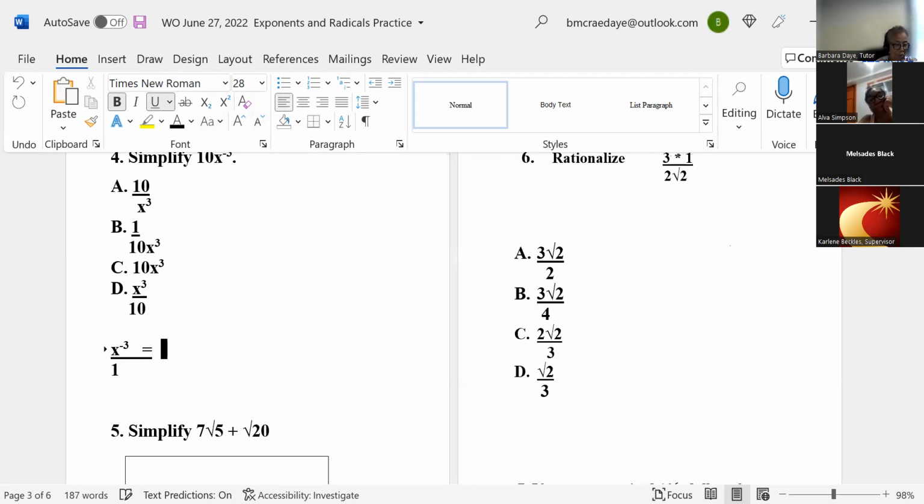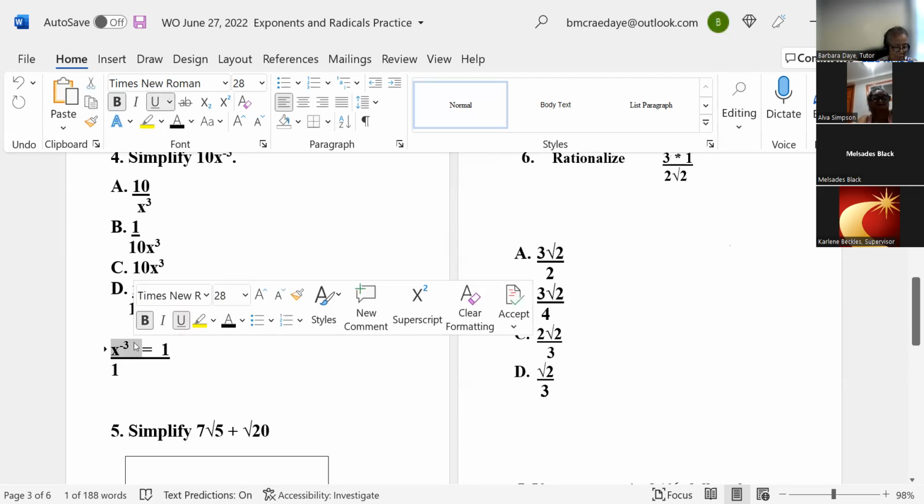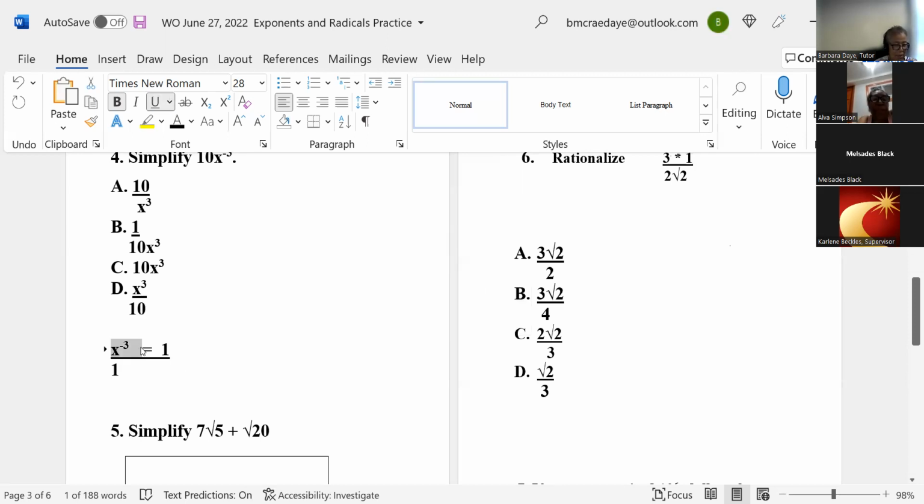If I flip it, Alba, what would it be? If you flip it, it would be equal to... So the 1 would be in the numerator, right? So that would be a 1. And what would be in the denominator? The 3 or the X? No, you can't separate it. It'll be x to the +3. Yes. So let's just copy that and put it here.